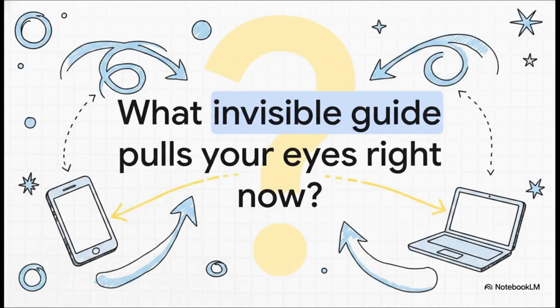As we wrap up this explainer, I want to leave you with one final, slightly provocative thought. Just look around the room you're sitting in right now, or look at the screen of the device you're holding. What is the invisible guide pulling your eyes right at this very moment? I promise you, once you start seeing the visual flow around you, you are never going to look at the world the exact same way again.